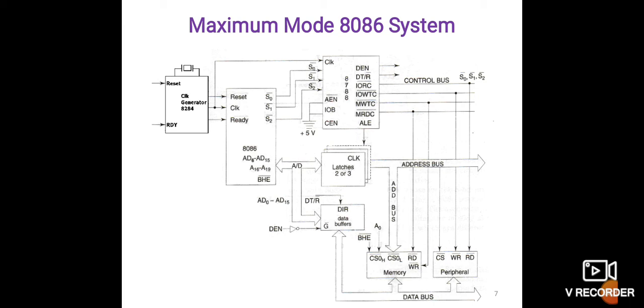So here we don't have direct read or write. We have the IO read, IO write, memory read, memory write, as well as the advanced signals, which are associated but not shown over here. Advanced signals means that they will be generated in the previous T state. And as usual you will be having the latches and the memory, but the very important thing is the control information will be playing a major role, as well as the status lines, which are S0, S1 and S2.